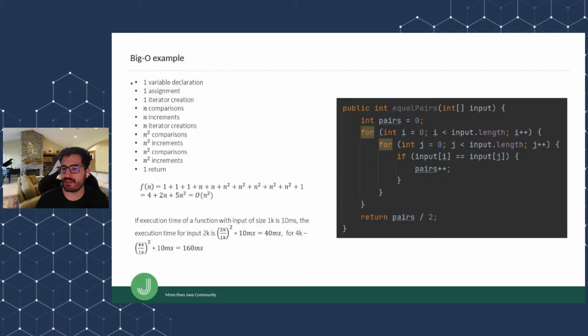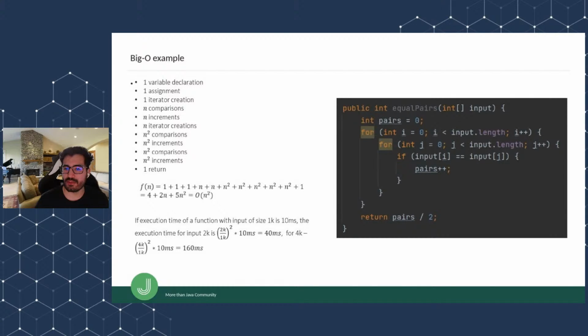Then this child needs to be iterated in the internal for loop for any given elements depending on the input. Once the internal for loop ends, the external for loop needs to continue to the second element and then come back to the internal one. And this will happen n amount of times in the internal one and in the external one. So that's why it's n to the power of 2.